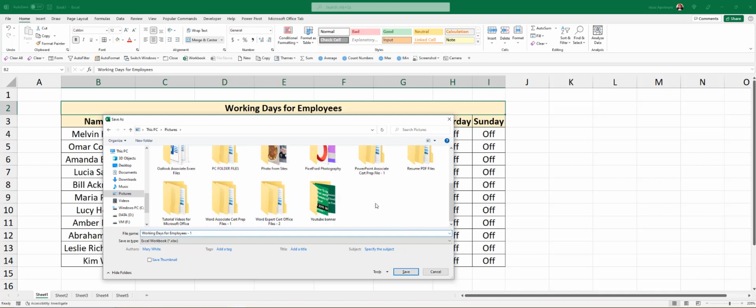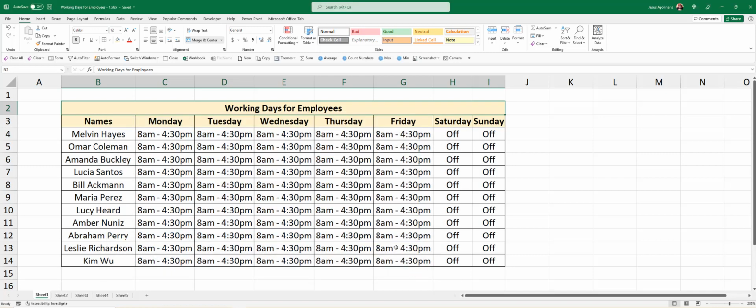And I could save this in whatever folder I want to save it in. But at this moment, since I'm already where I want to be, I'm going to hit save. And boom. And this is pretty much it.